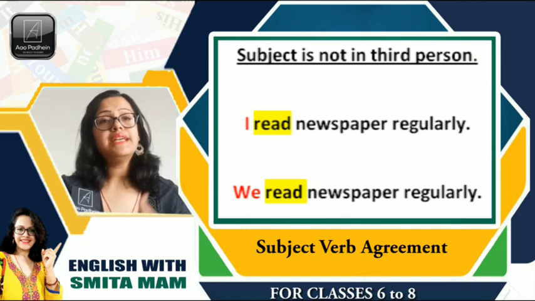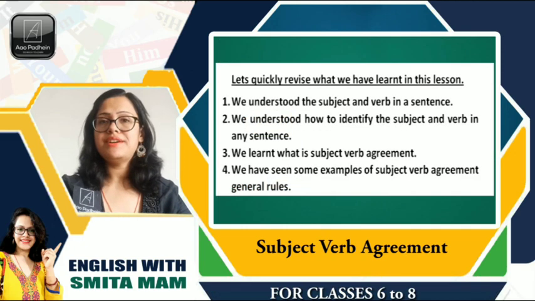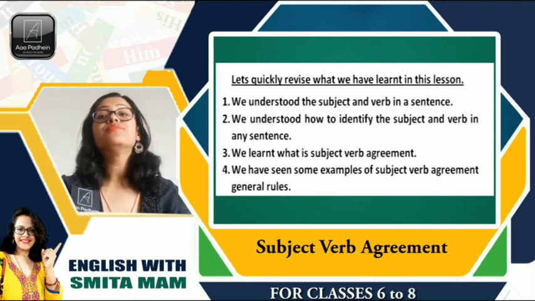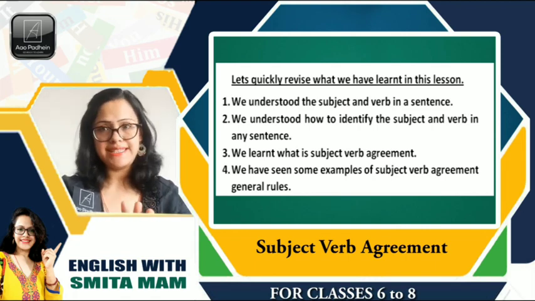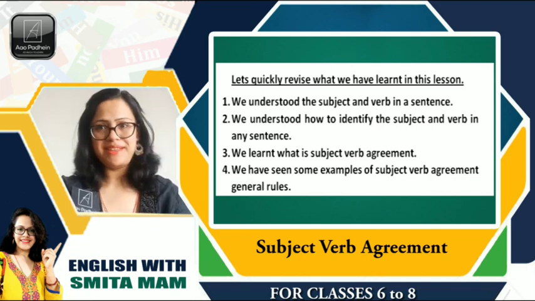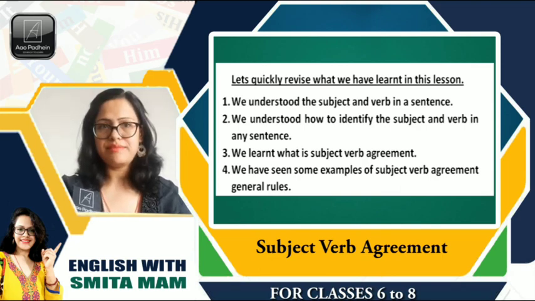Okay, now let's quickly revise what we have learned in this lesson. In the beginning, we understood the subject and verb in the sentence. Then we understood how to identify subject and verb in any sentence. Then we learned what is subject-verb agreement. Finally, we have seen some examples of subject-verb agreement and general rules.